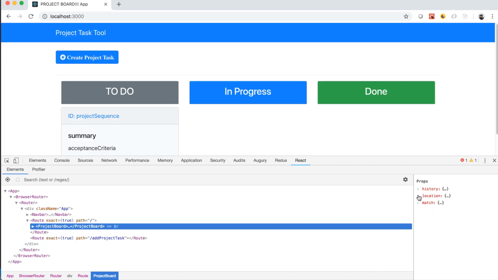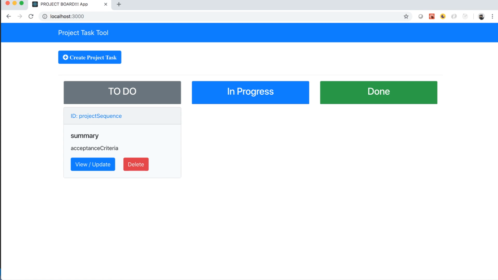Location, right here, you can see the path names here, and then match gives you some other useful information. For instance, if you're working with parameters, which in the main course we are going to use heavily, then you're gonna need this one as well. So again, 3 main props that React Router DOM always passes on to the components that get rendered through that package. Okay, so I hope that that's super clear.